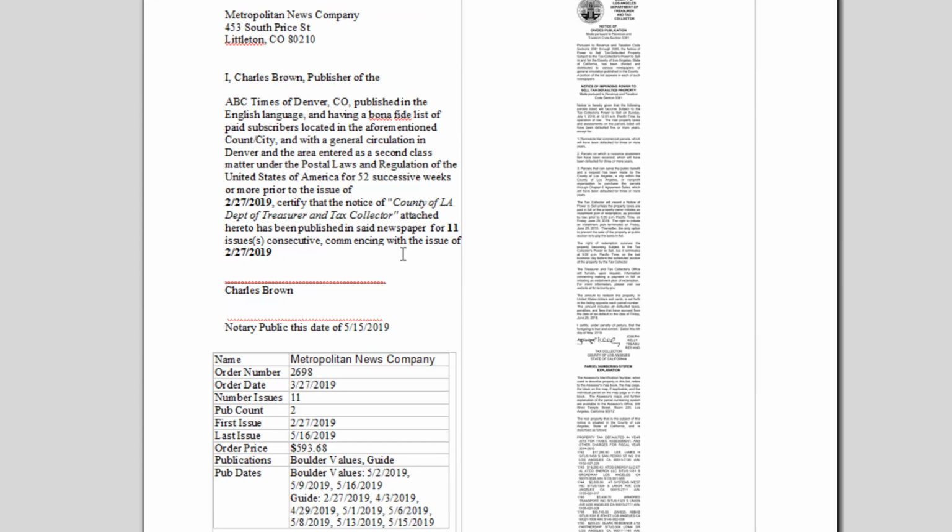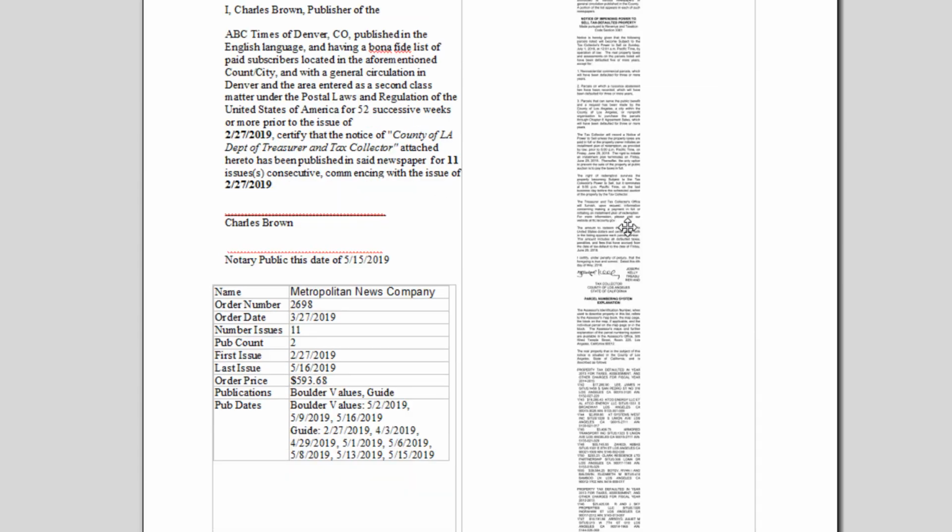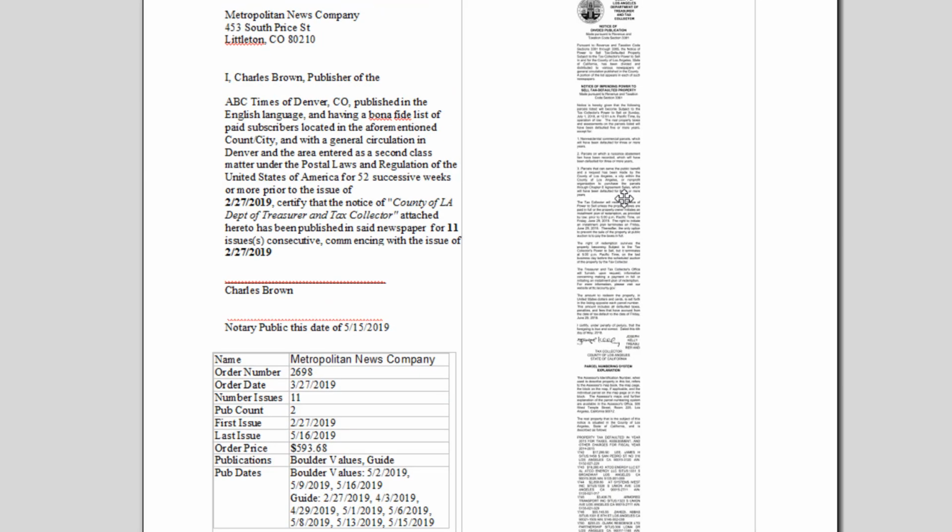And this is the third one. This one is pretty small and compressed because it was a very long affidavit in the paper. It might have spanned multiple columns. We don't know how many columns it spanned in the paper, but this is the actual image here. I'll show you in another video how we can use MS Word to manually split that into multiple images so that it's more readable. But everything here is editable. So this document is actually editable. We can go in and we can make changes to it.